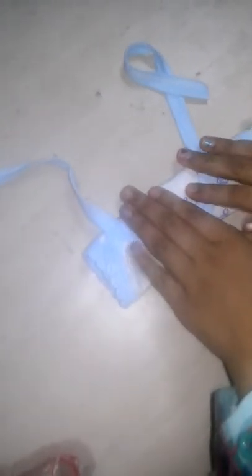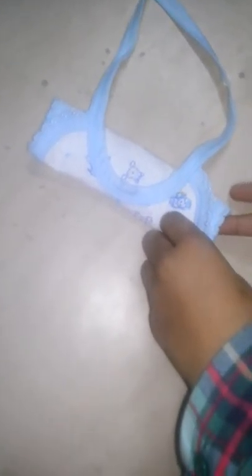Stretch it a little bit, and then see that. Put it like this, and then just fold that, you know, like this. I think the better result will be when you just lock it from here, and you can see some little dots coming out. Then just take this thing around it, around this thing, like here, and then wrap it around all of it. Then you've got this ending part — just tuck it in like that, into this part, and you got it here. You can see nothing has fallen out.